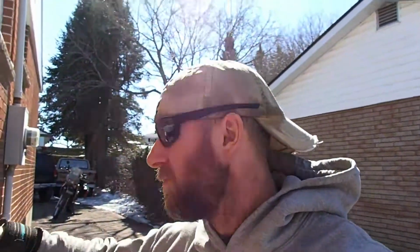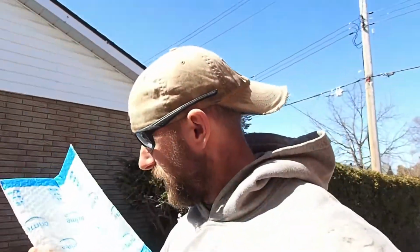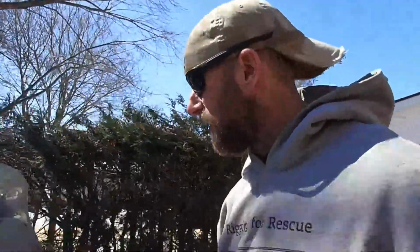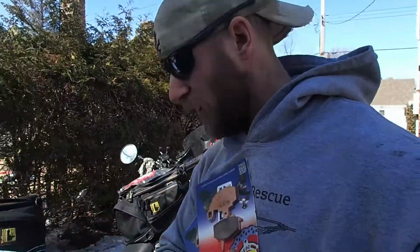Just heard the mail guy come by, and yes, as I expected, it looks like we got it. It's the oil filter for the KLR. So today we got planned: we're gonna change the oil in the KLR, and we're gonna change the rear brake pad.